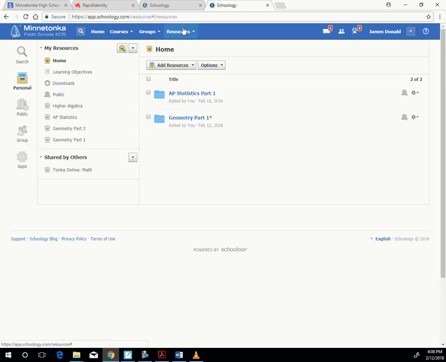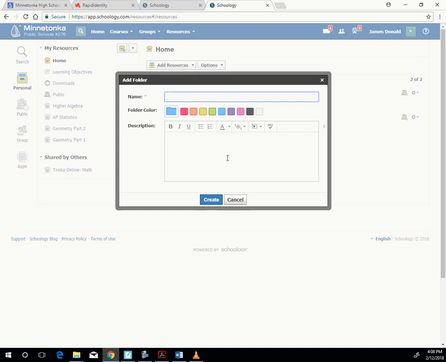Okay, I just clicked into resources in personal. Okay, we'll set up personal resources. If you have a group resource that you want to pull from, you can definitely do that as well. That's something your tech coach can help with if you want a group resource versus a personal resource. Once you're in resources, you want to add a folder for that unit.